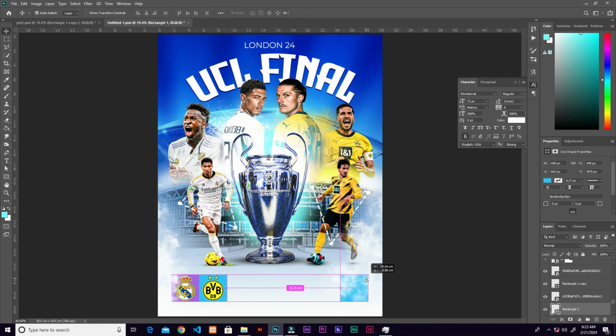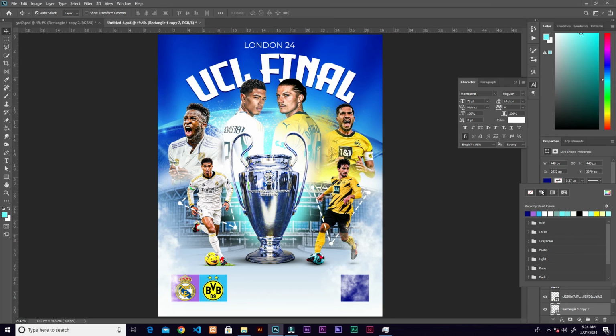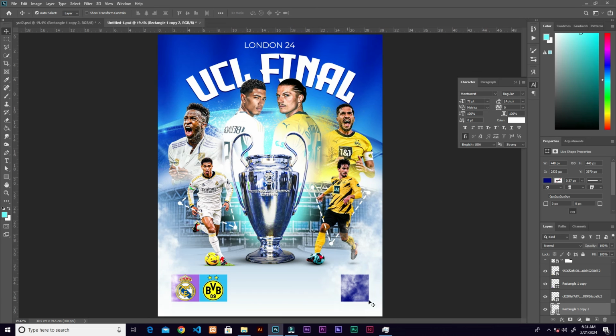Since it's behind the smoke, let's send its layer to the top. But before that, let's change the color first. So pick this color. Now let's send the layer to the top of the smoke. So we just drag its layer to the top of the smoke.